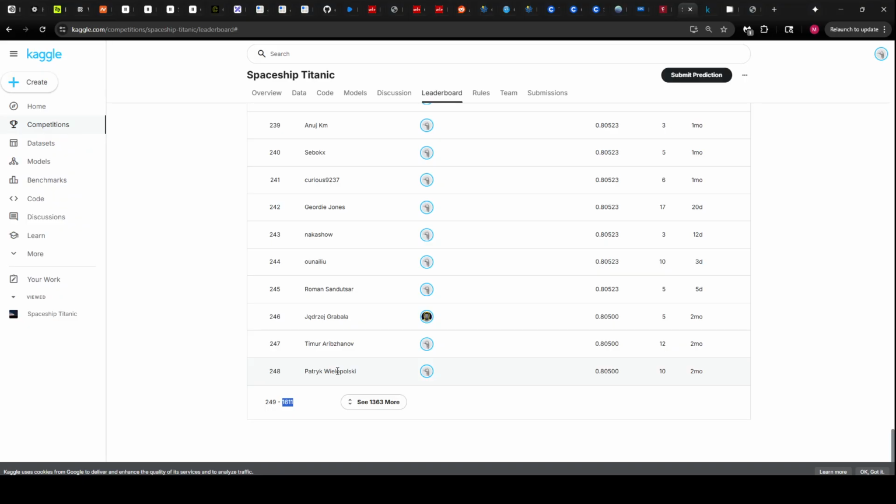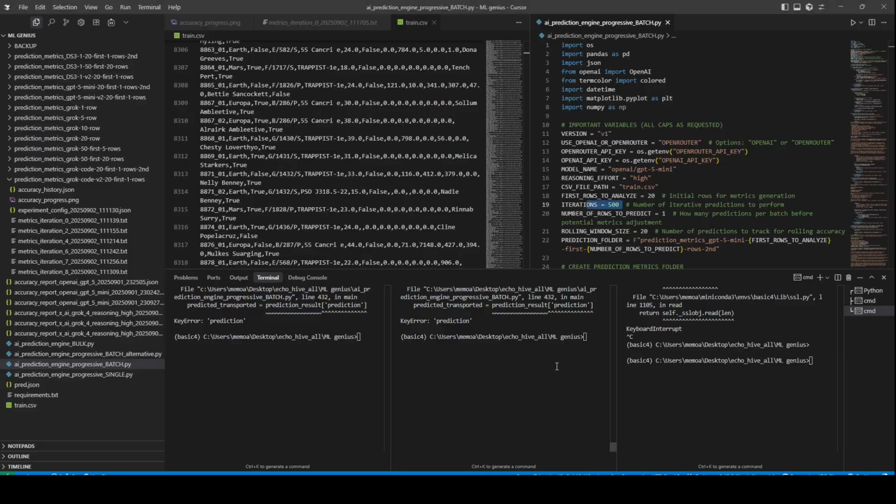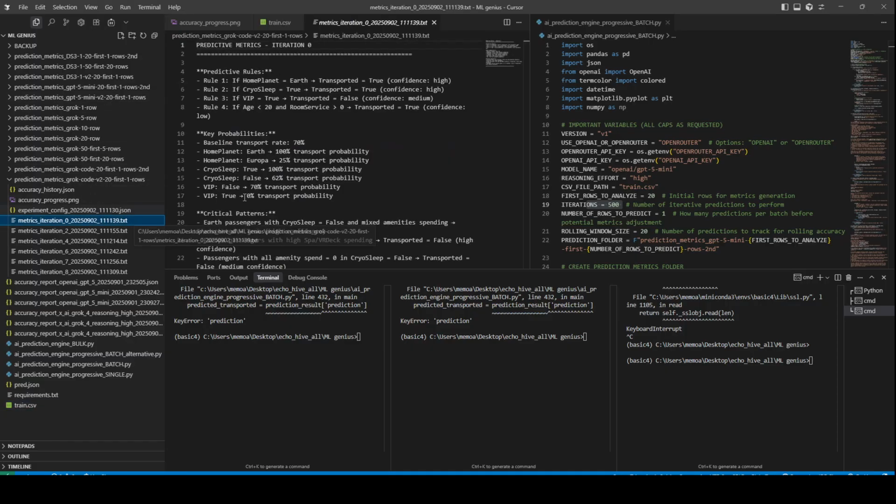But that code, which you can also download from Patreon, I'll put the link in the description, was actually a script which allowed the large language model to write the machine learning code, the script which contained machine learning solutions to figure out the relationship between the features. So that was just writing a script and running it and trying to improve on it, and that actually works to a great extent. But this is totally different from that, as we are relying on the large language model to come up with a natural language description of the algorithm itself, and this also works.